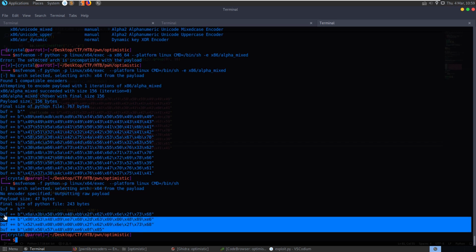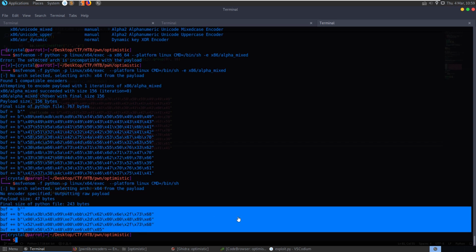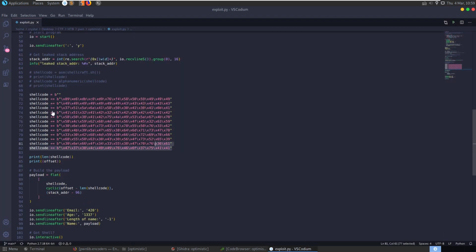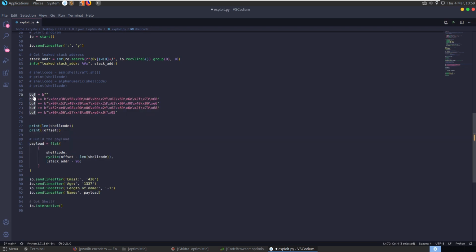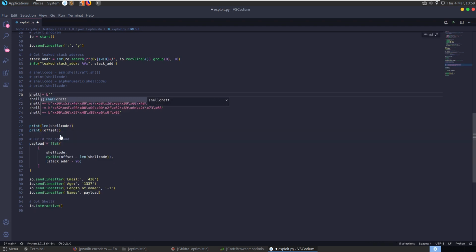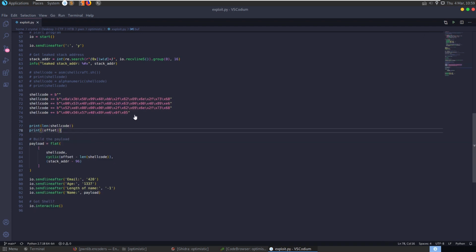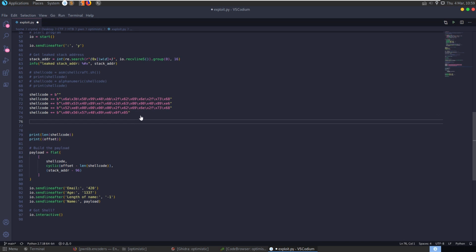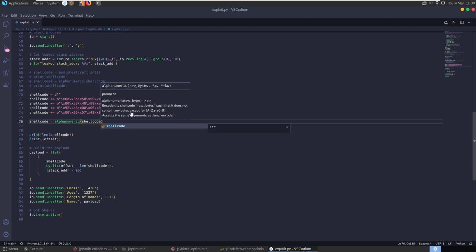So what I was thinking here is, why don't we take this and paste it over here. Again, we can change all occurrences to shellcode, and then we can say shellcode should be equal to alphanumeric shellcode.